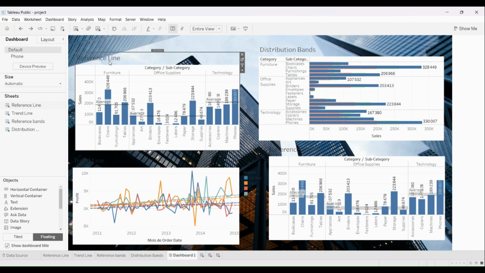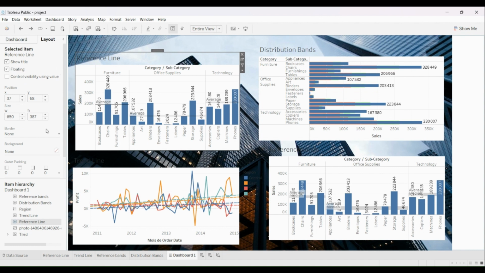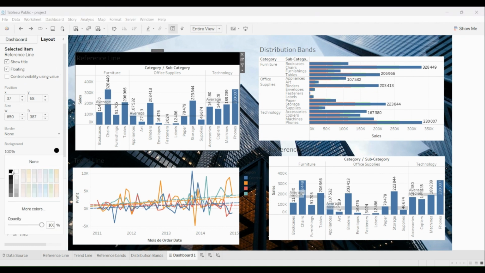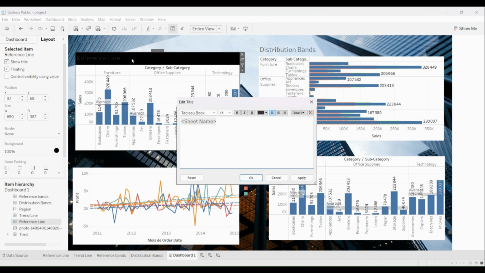Now let's change the title of each of them. Go to layout here. Choose border. Okay, then select this where it's in the middle. Size it.